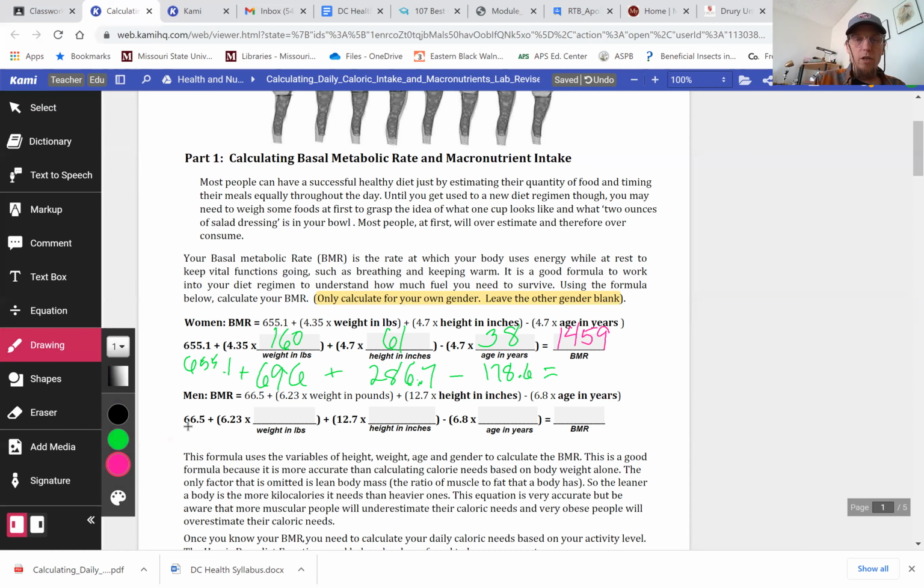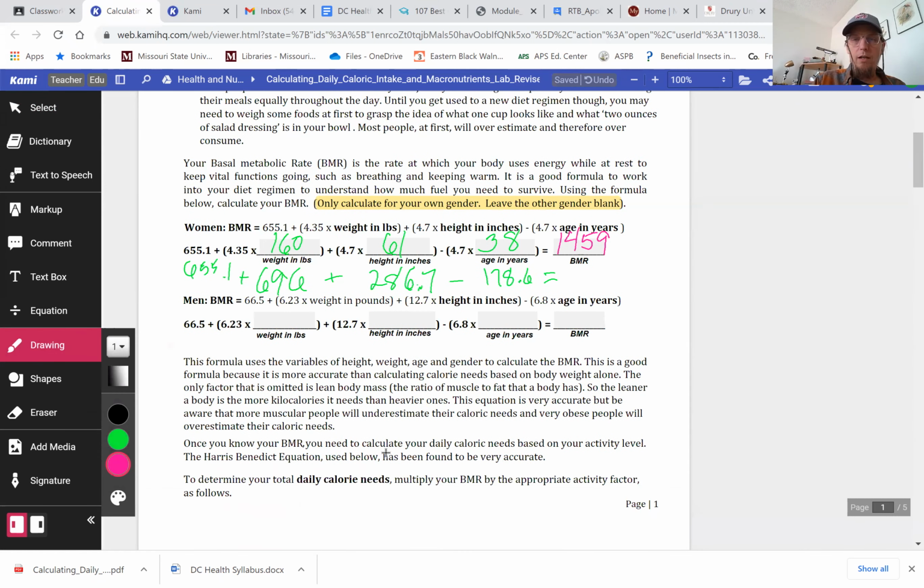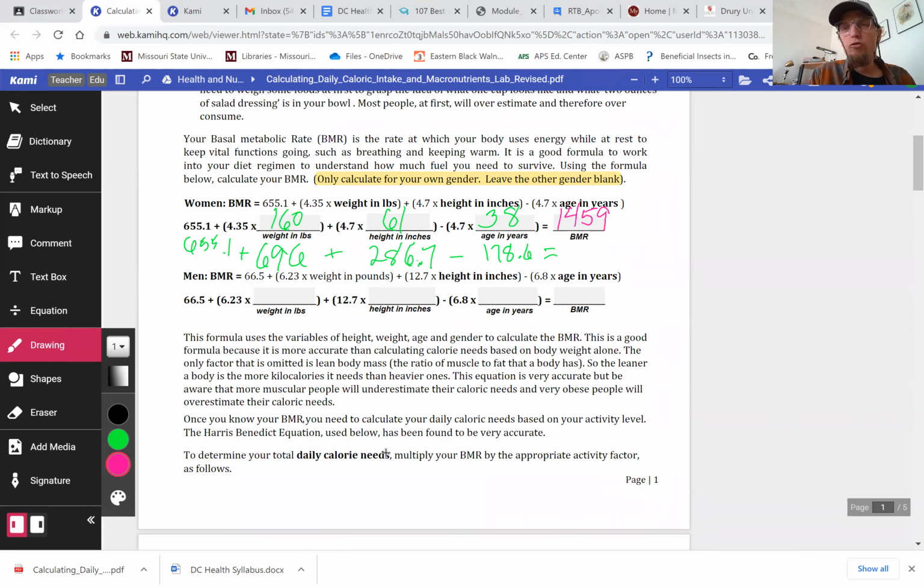So that's it. Men, you do the same thing. You just have different numbers. If I can, I'll try to attach this as a second file. If I do, this video might be mute. It allows you to put in these three and it does the calculation for you. Wouldn't that be beautiful? It would. So I'll see if I can find that. But as of this video, you're going to do it this way. So perform those multiplications. If you've got your weight, your height, and your age, perform those multiplications first, and then just don't forget you're going to add that number to these and then subtract this one, and you're going to get a value. That's your basal metabolic rate.